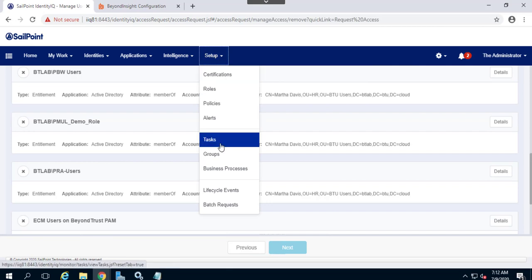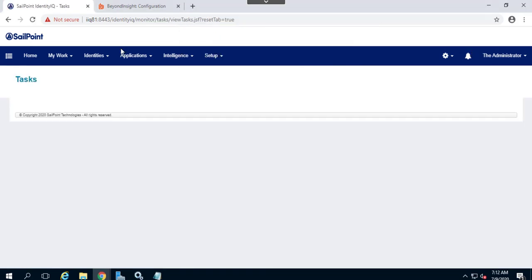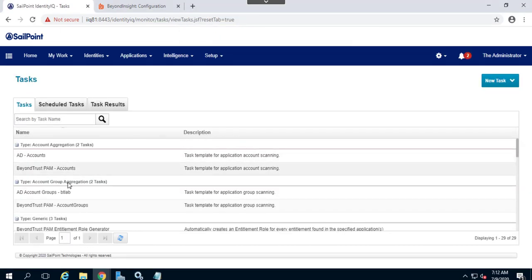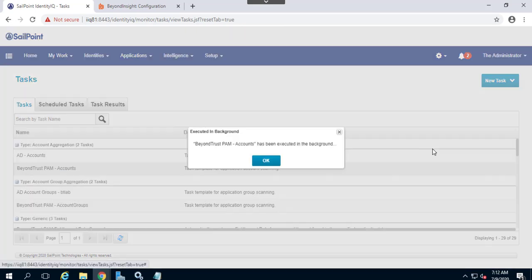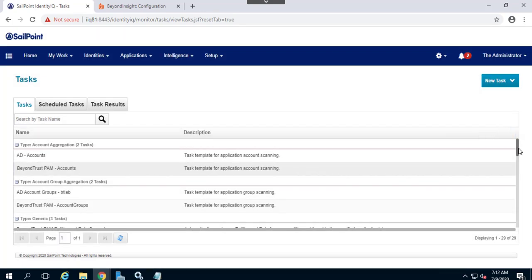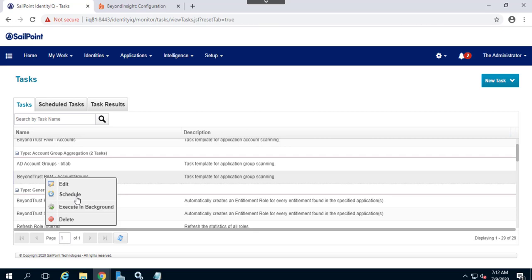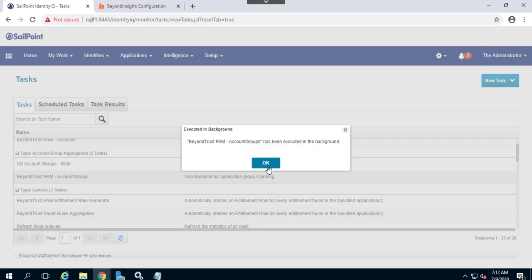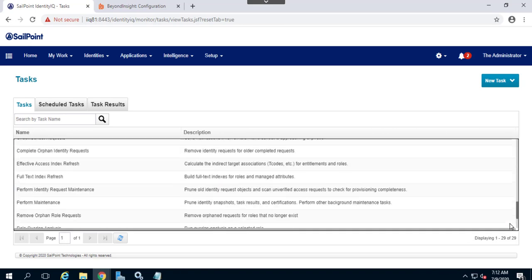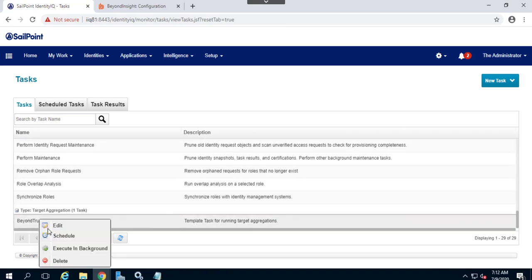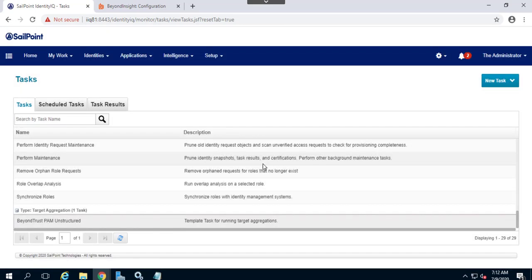And there is also the need to update the list of entitlements and accounts within SailPoint versus what is current. And even if we saw the permission being added in the identity warehouse for the user, we still need in between to update ourselves to confirm that all the accounts and permissions are still being reflected in the correct way. So these are some aggregation tasks that I need to run, and they're fairly standard.